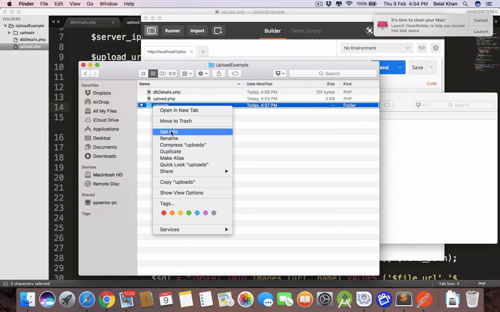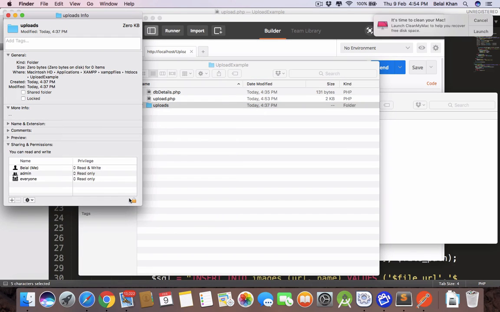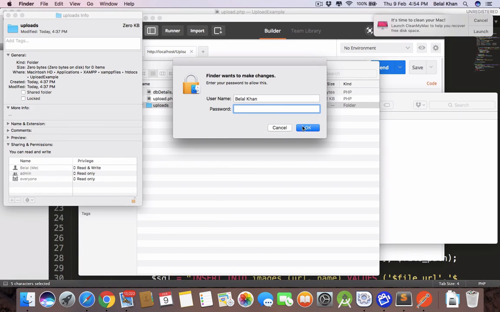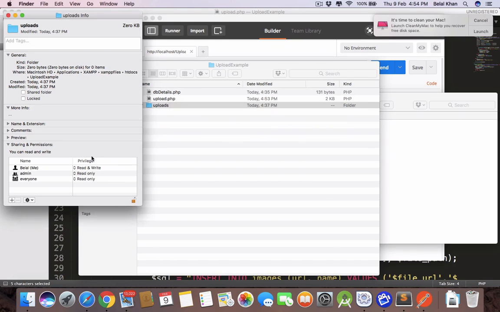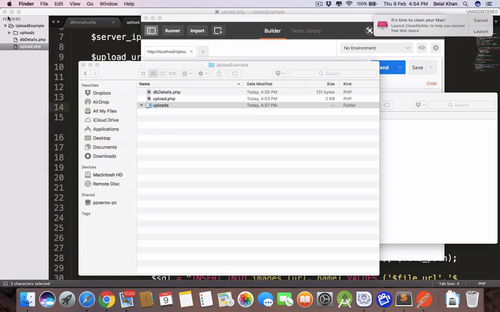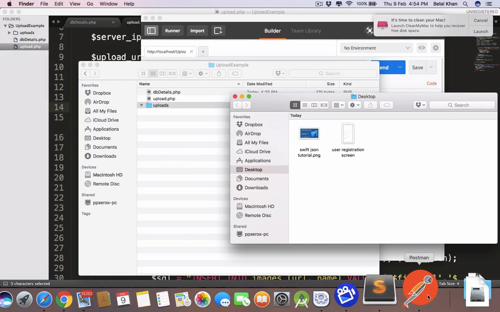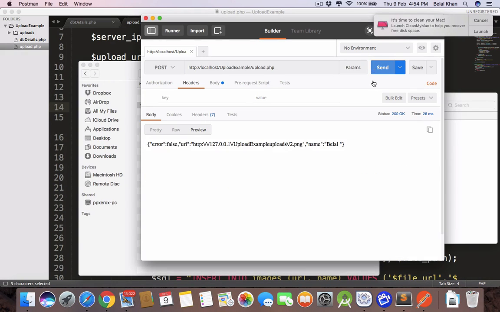So for this I will go to get info, and I will click here, provide your password, and change it to read and write, and read and write. Now let's try again. So as you can see the image is uploaded and the name is 2.png.